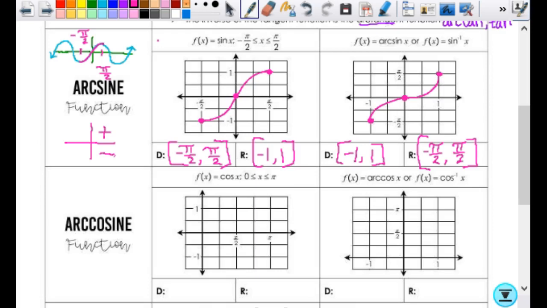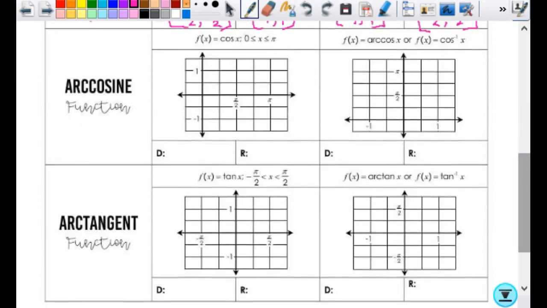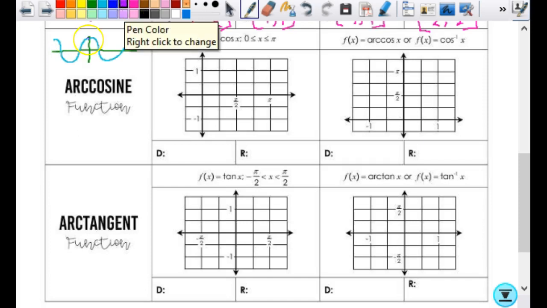Okay, let's look at cosine. So my cosine parent function, what we'd been sketching to be able to graph those functions, was this part. So we're also going to continue this one over here, right? Just like for sine, I'll start here at 0. As I go down to here, which is at pi halves, so far it's 1 to 1, right? Can I keep going? I can keep going to here. And if I go any farther than this, then it's not going to be a 1 to 1 function anymore, right? Where am I here on the x-axis?